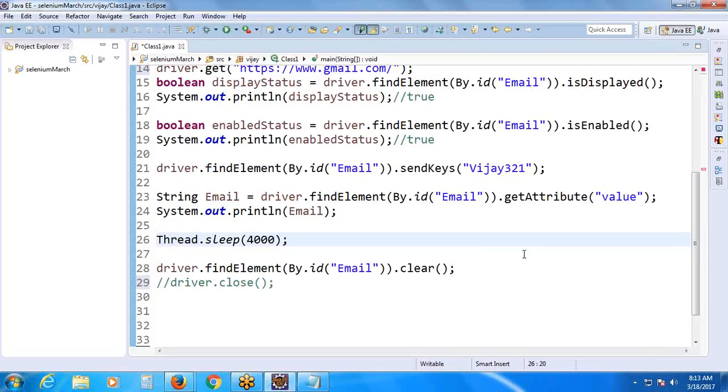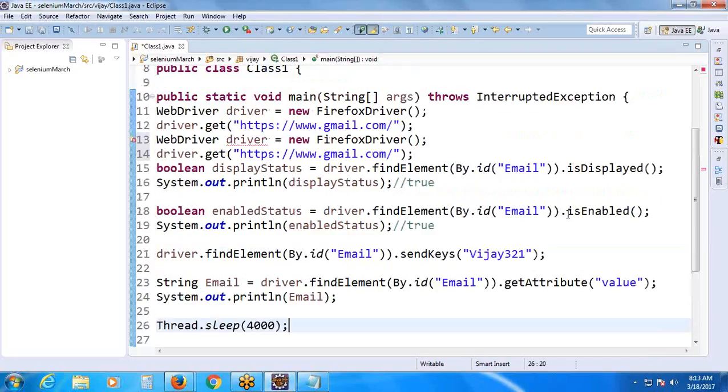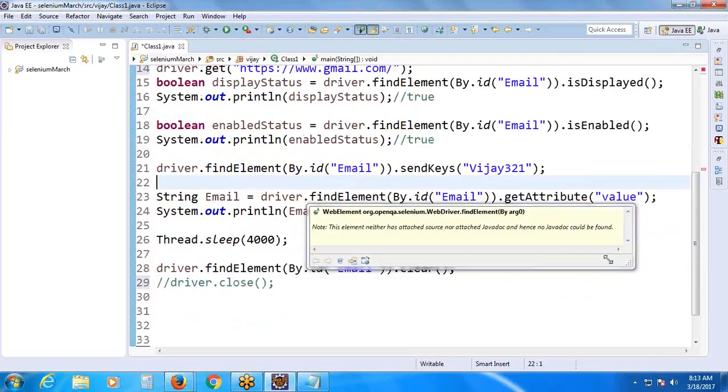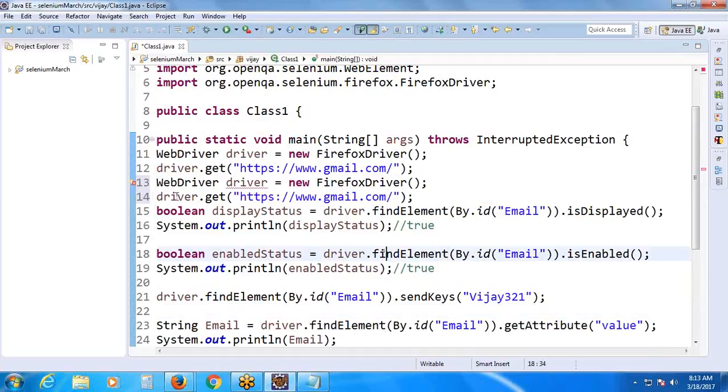If a value is there, you can return it. Suppose in a list box or drop-down also a value is there. You try that one. Yes, sir. For example, the isSelected method is there. isSelected is not applicable for edit boxes, only for radio button and checkbox. Any problem? No, sir. Okay. Now come Pavani.